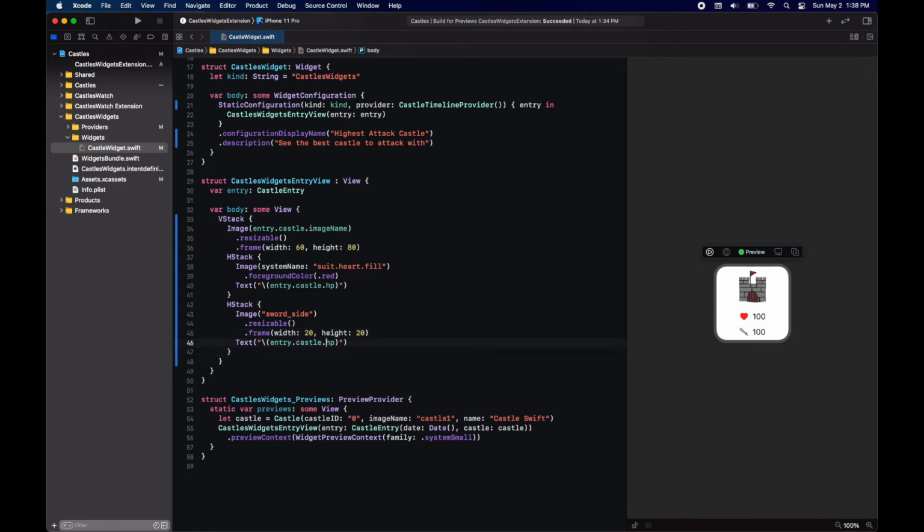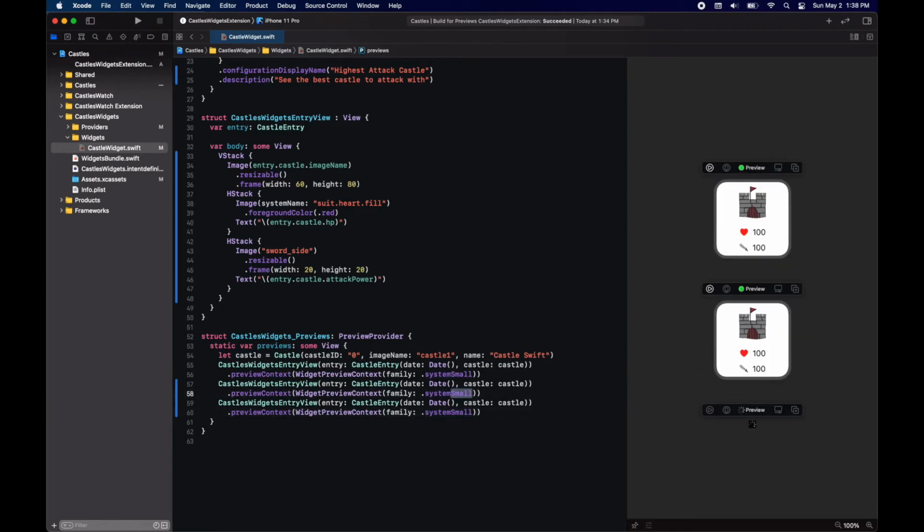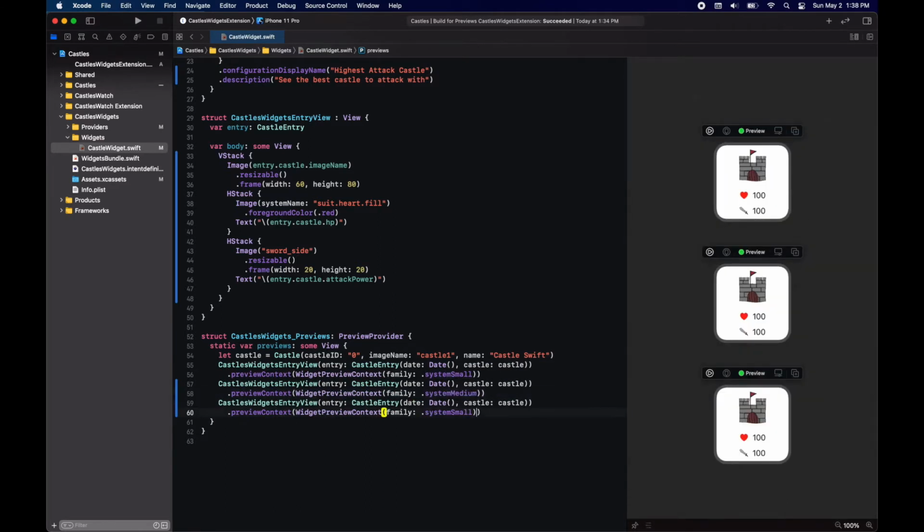And there we go. It seems that we are done, but let's add the other widget families here and see how the preview looks.